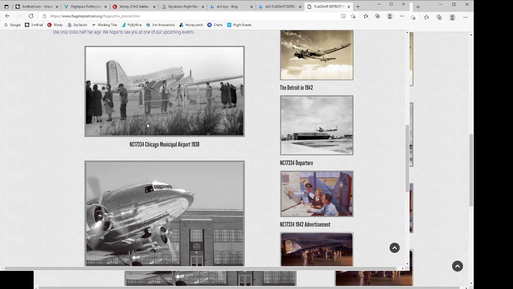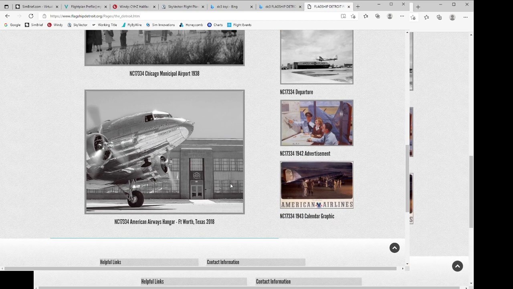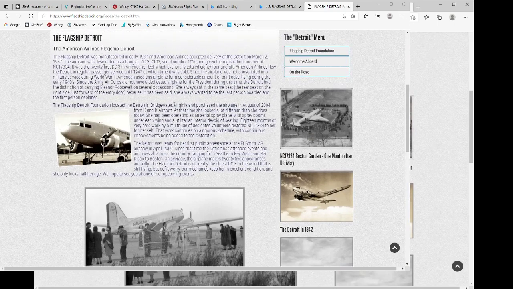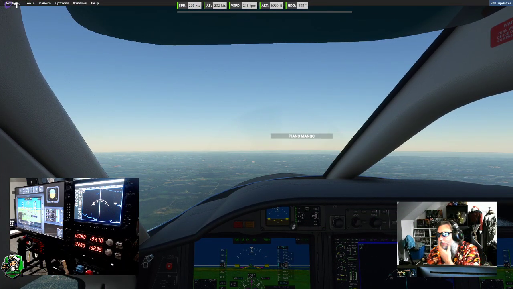I mean, look at this. This is the original picture of the original aircraft at Chicago Municipal Airport in 1938. And here is a picture from 2018 in Fort Worth, Texas at the American Airlines hangar. Absolutely beautiful. The history is here and everything. It's really, really cool.